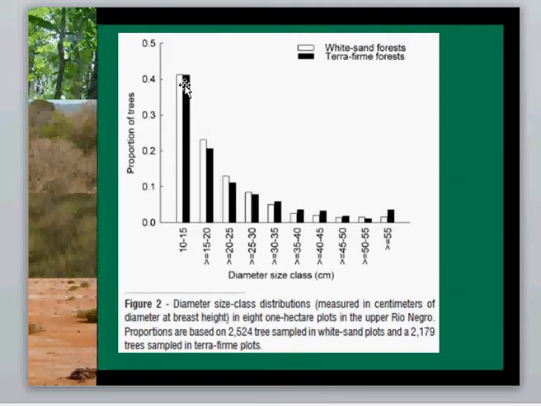What I'm more concerned with is to show you the broad distribution of the sizes of the individuals of the trees that you get in a tropical rainforest. As you can see, there is a distribution, and this is a fairly common distribution.